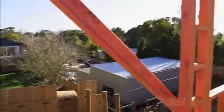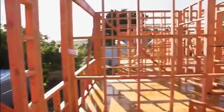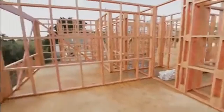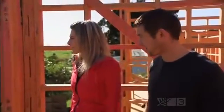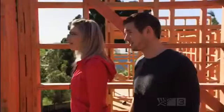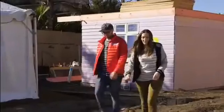Oh, this is quite a sweet view over there. Is that where we were standing the other day? Yeah, it must have been. It's pretty high, eh? It starts to get a bit sunnier and things are looking up. We can see a huge master bedroom, big windows in it. This actually makes me feel a bit better about upstairs being sunny. Yeah. Because of how high it is. All those trees aren't really affecting it. No, not at all. There's so much sun up here and the view is awesome. I'm starting to feel pretty good about our wee house.